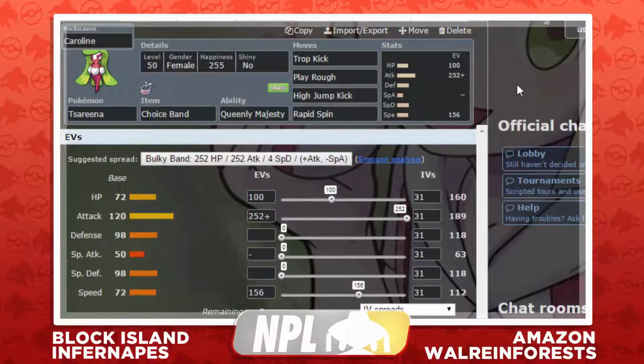Next we got Caroline. Shoutouts to Miss Angel Bomb for the nickname. I thought it was kind of bomb. With Choice Band, Queenly Majesty, Chop Kick, Play Rough, High Jump Kick, and Rapid Spin.